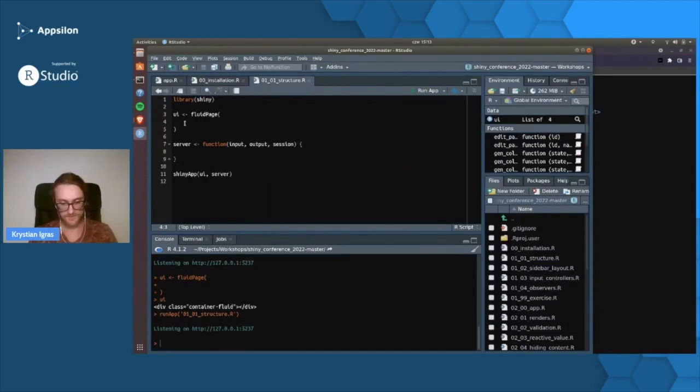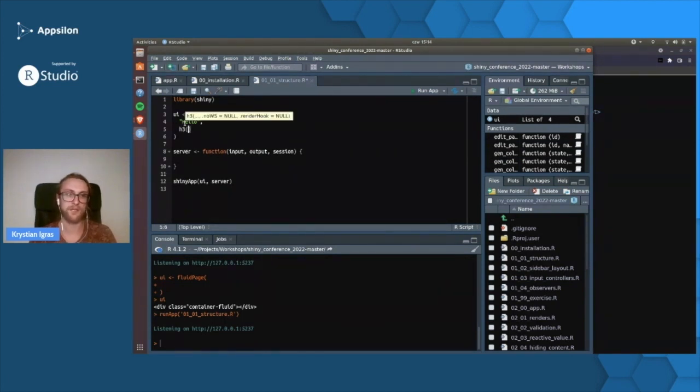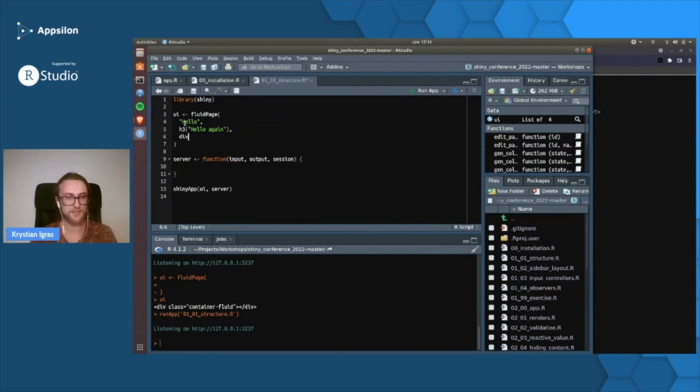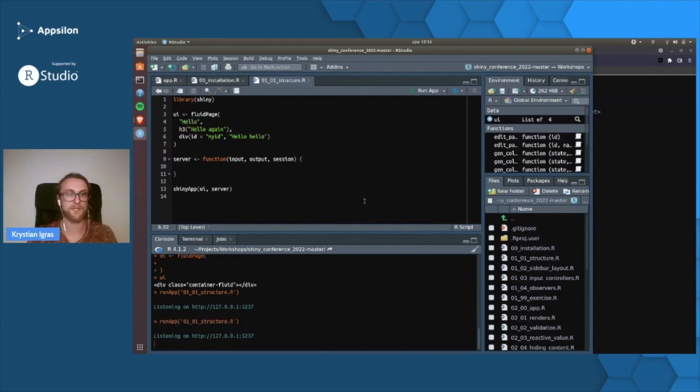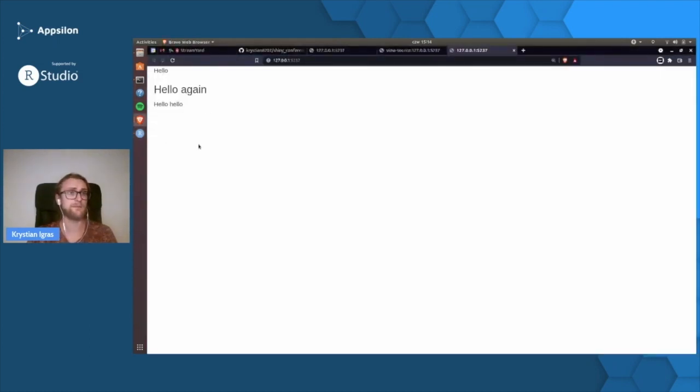So let's put some plain text. Let's put some h3 object. This is the level 3 header, so this results in increasing the font size and font weight of the text that we put inside. And we can even put our custom div objects with maybe some ID and some text over here. Hello. And when we run this application, we can see that something finally happened.